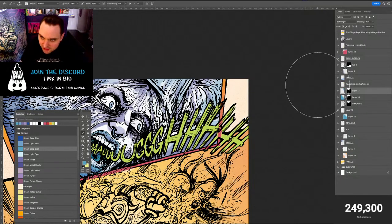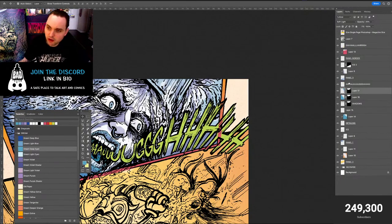Sometimes I can tell you, oh, I know how multiply works. Multiply is additive, and it eliminates white. And I know that overlay is reductive or subtractive, and it lightens things, and color dodge is subtractive, but I don't always know what some of these do.